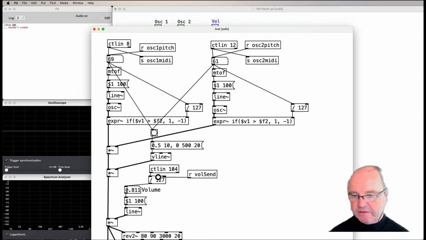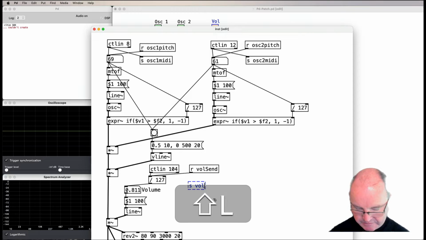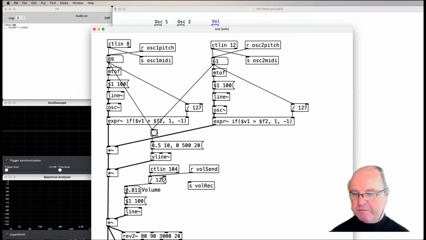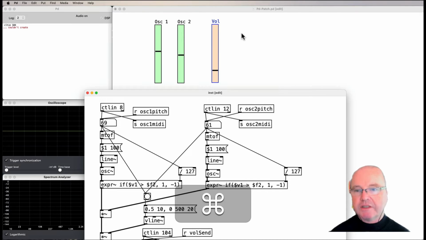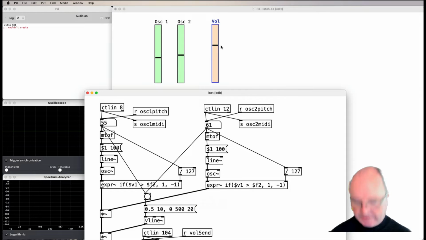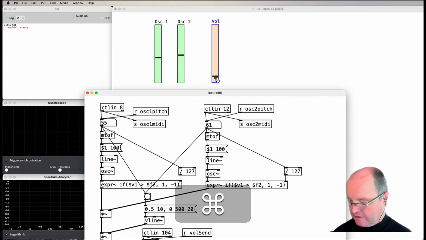It's going to go there. And we also want to send volume receive, which I know sounds a bit weird, but nevertheless, that's what we're doing. Okay, so now volume on my MIDI controller works, and volume there. Turn it down. Yep, that's also working.